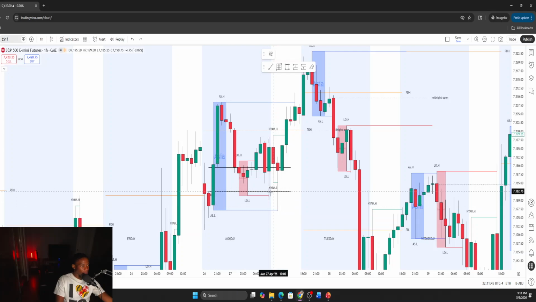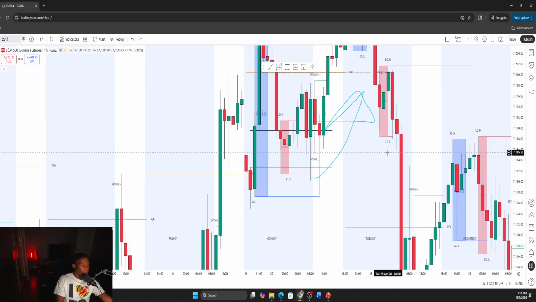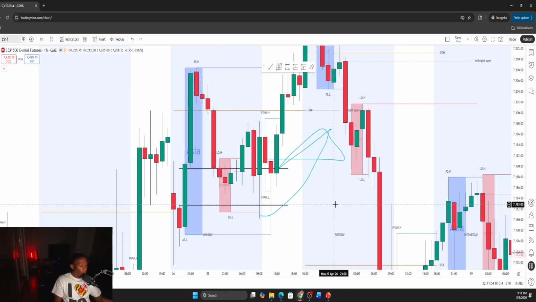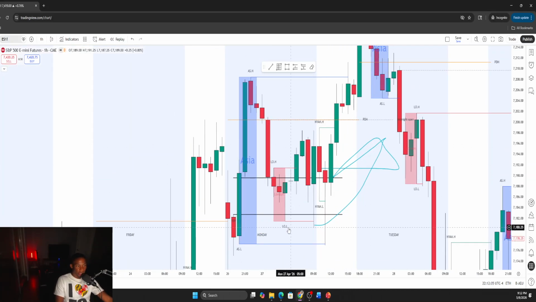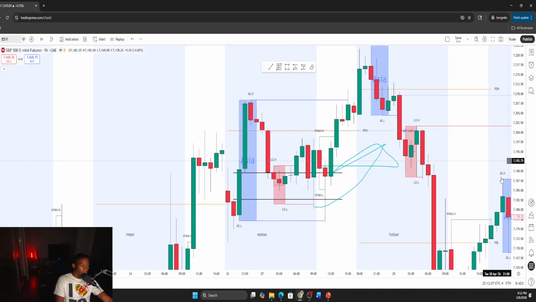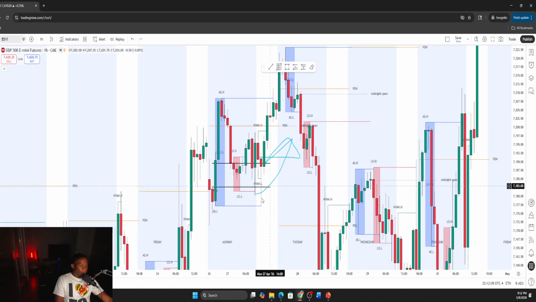This is now giving us the direction. So once this happens, this is okay, my motive to take a trade. Does that make sense? Okay, so now we have our reason to take a trade. We can get off of our hands and go into lower time frames and try to find our model, fair value gaps stacking on our breaker blocks. That is how we are taking these trades. Okay, so that's an example of that.